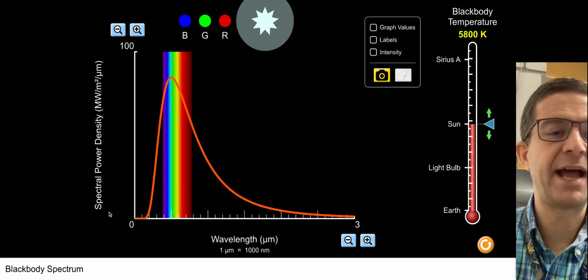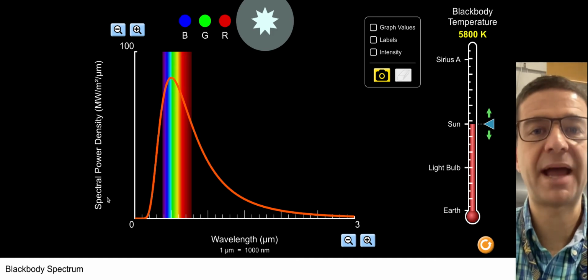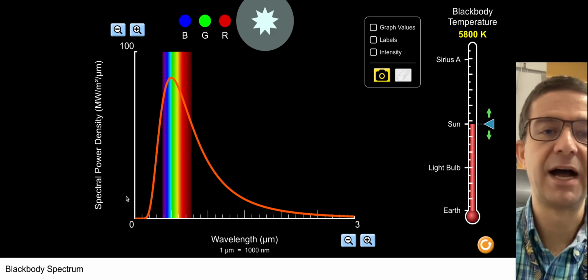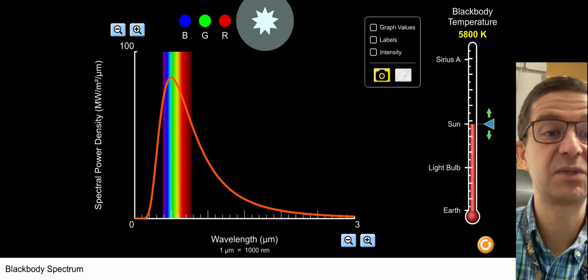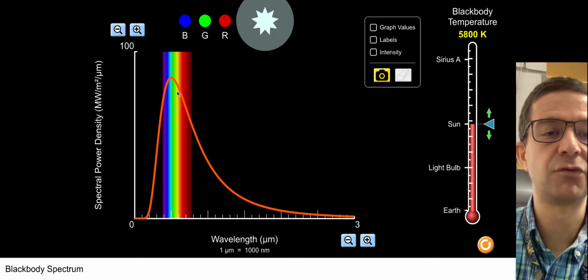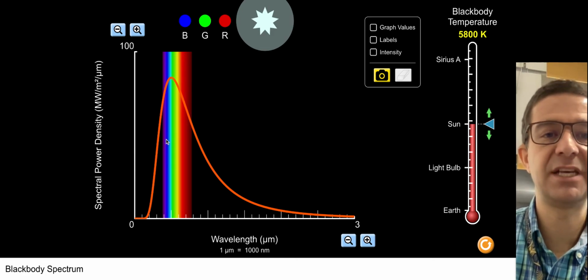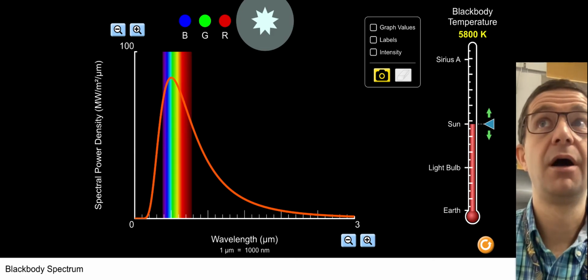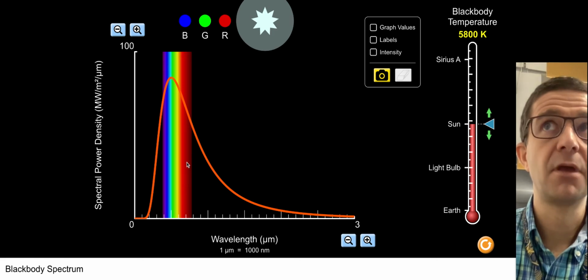And on the vertical axis, we have the spectral power density, a pretty complicated expression that talks about how much energy is radiated at each particular wavelength from each particular square meter of our hot object.